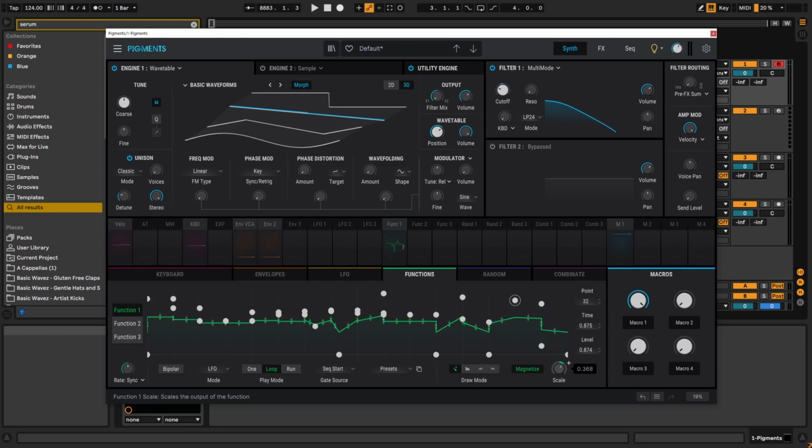And then the scale would just basically turn up the amount of this LFO. You can see exactly what it's doing. You can also reverse it or mirror it. And then you can also select the points manually, I don't know why you'd ever want to do this instead of just clicking, but you can. And you can also adjust them using these parameters.